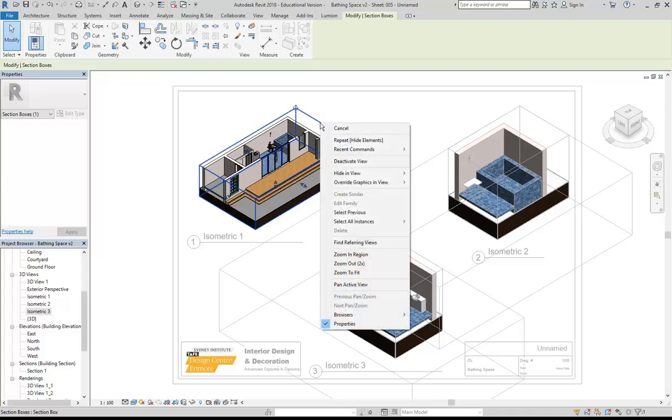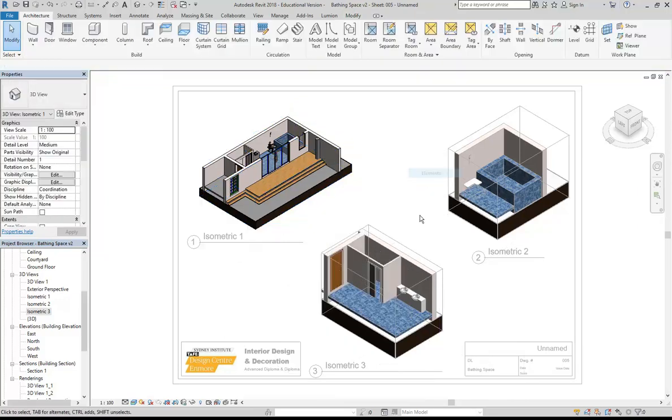So again, just by right-clicking on the section box, hide in view, elements. See, that looks much better. You can also turn shadows on, just like any other view, and that can give it a bit more depth. So if you're thinking the shadows on the ground don't look great, you can turn those off. But we won't worry about that for now, that's a bit more involved.